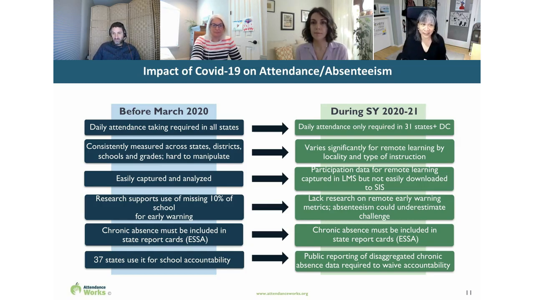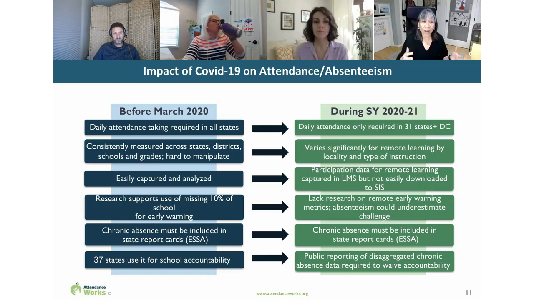But once COVID hit, there were just huge ramifications for attendance. The last part of last spring, when COVID first hit, a lot of people stopped taking attendance at all. And even last year, only 31 states plus Washington, D.C. actually required that you needed to take attendance daily. What attendance was when you were in remote learning varied tremendously, often across states and within states.